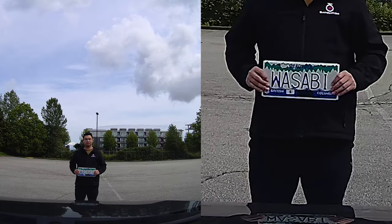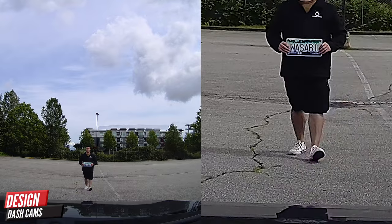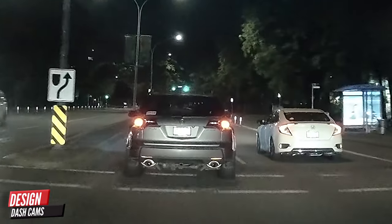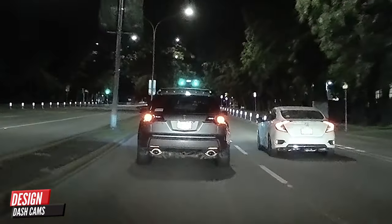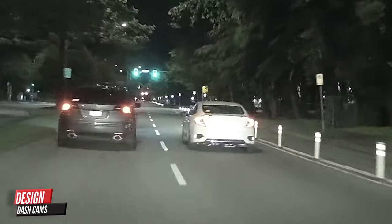License plate design. License plates in North America often use a very thin font that is not picked up as easily by video cameras. At night, this effect is very clear when your own vehicle's headlights are reflecting off the plates in front of you. This might not be very obvious to the human eye, but in fact, it makes reading license plates very difficult for dash cams.